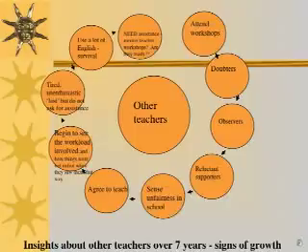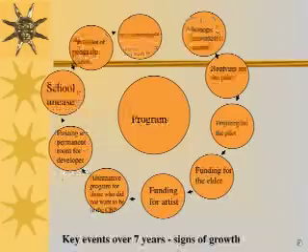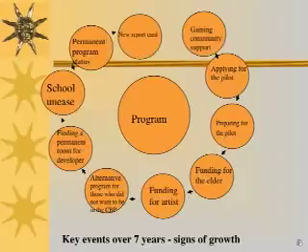Let's look at some of the key events over the last 7 years as signs of growth in the program. Well, there was gaining support from the community, applying for the pilot project, preparing the pilot project, and having it approved, gaining funding for the elder, funding for an artist, the status of being an alternative program for those who did not want to be in the Cree bilingual program. That is so that parents had a choice.